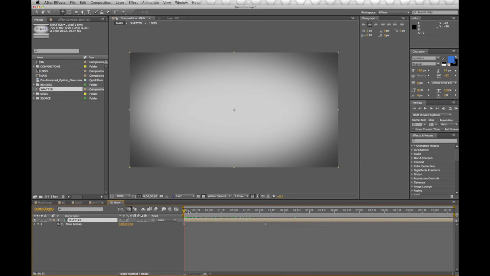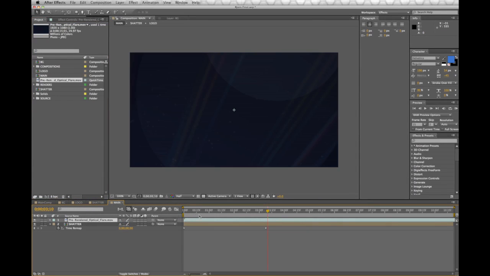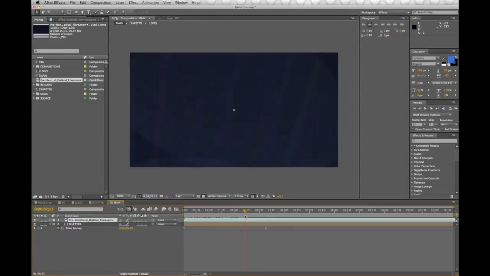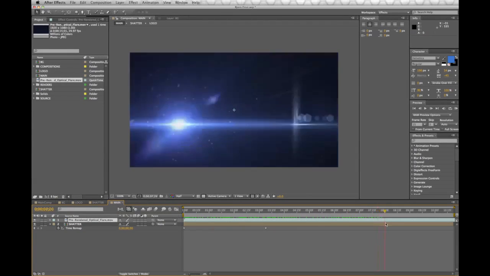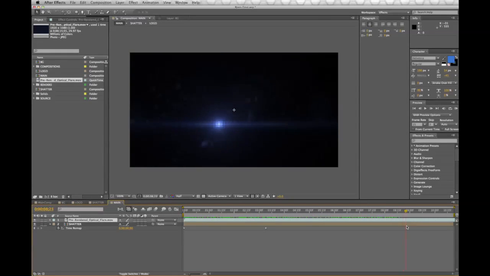Okay, looking pretty good. Now, included with this tutorial available for download is a pre-rendered optical flare. If we drag that in the comp real fast, you're going to see here what it is. It's just an optical flare that I got from videocopilot.net, and it just kind of comes along, flashes, and goes across the screen.